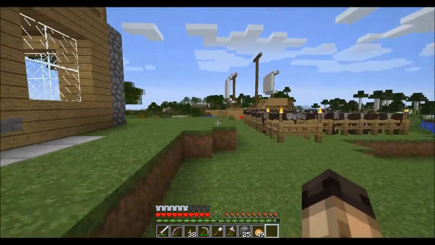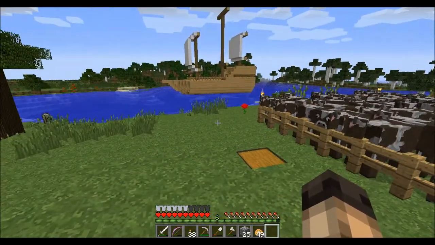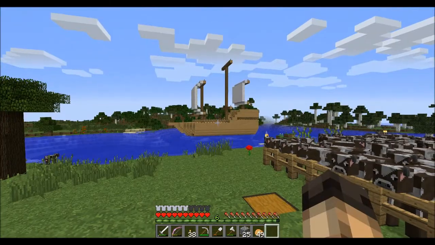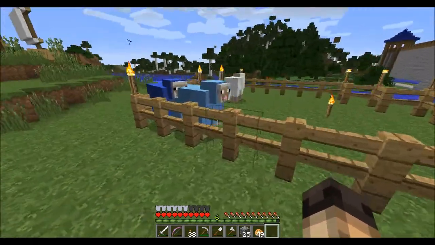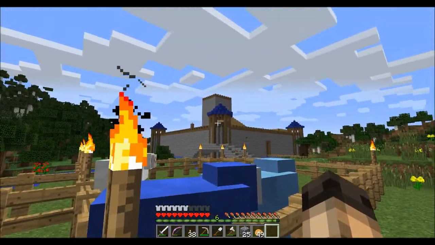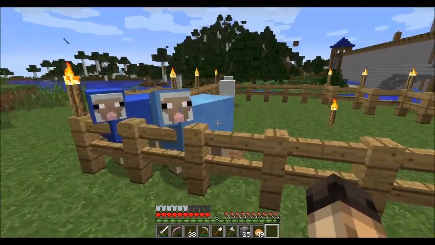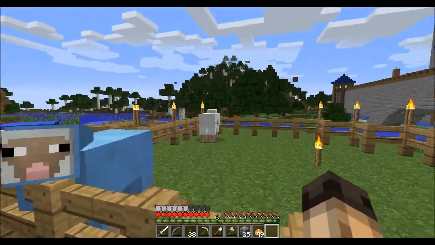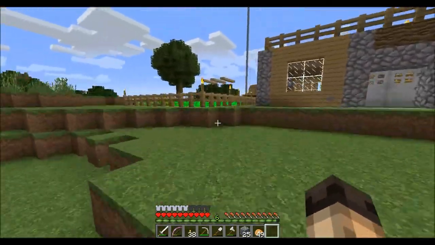If you come over here, in the time, someone's built a boat. I don't know whose boat this is. I have half a mind to claim it for my own, but I won't. I'll leave it for the moment. I have some sheep. Somewhere there was this blue sheep. I don't know where the blue sheep came from, but I have taken it for my own. And now I have 3 sheep, because I bred the white sheep there with the blue sheep. The white sheep was way over there. It was a real pain to get.